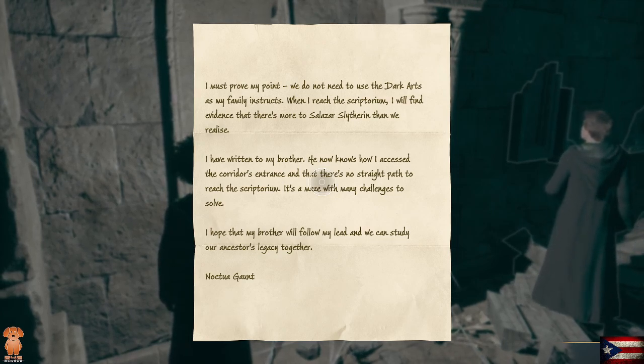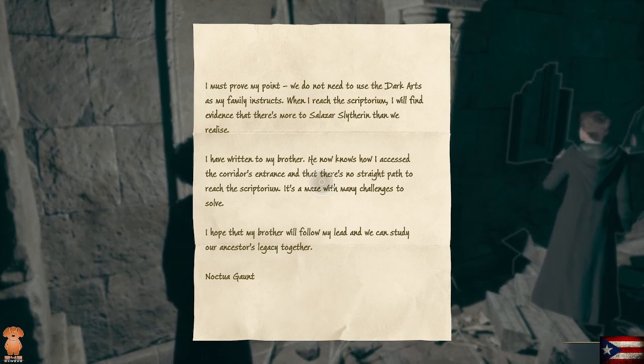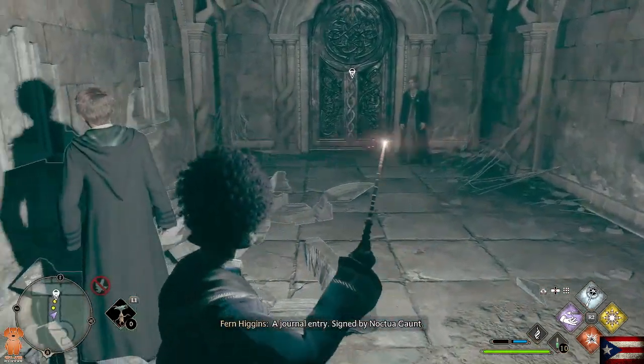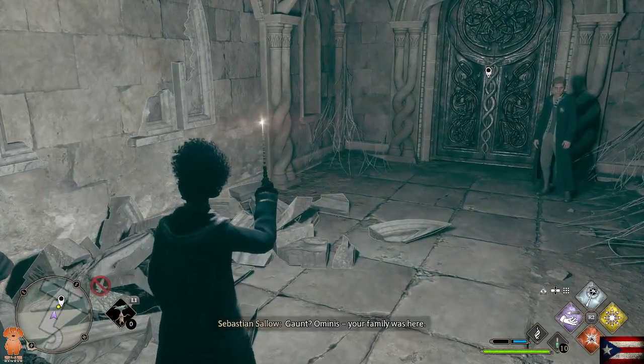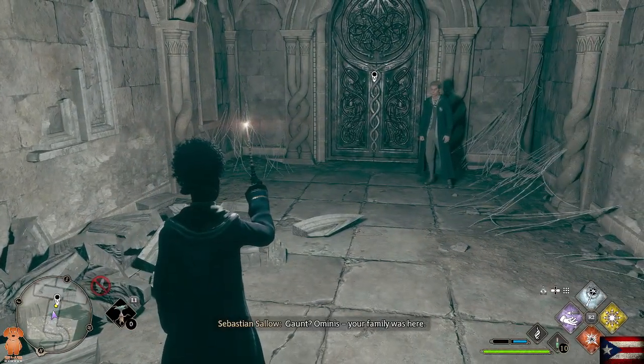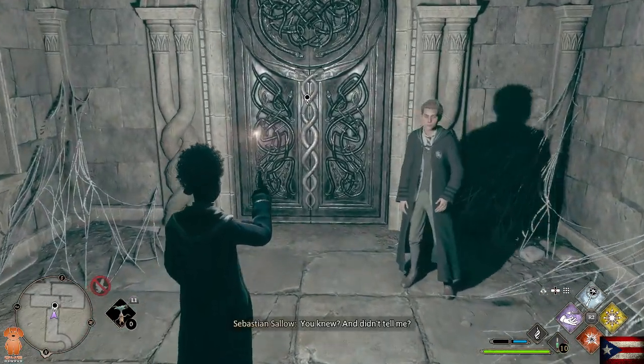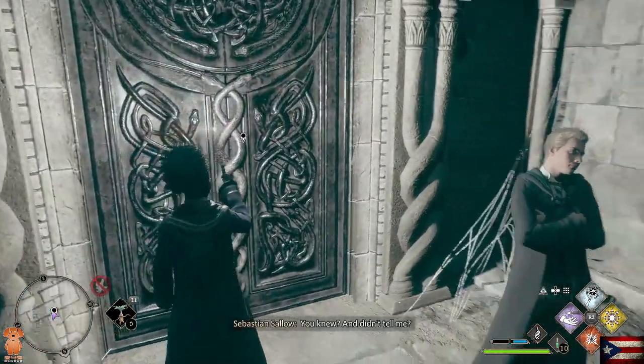I hope that my brother will follow my lead and we can study our ancestors' legacy together. A journal entry. Noctua Gaunt. Signed by Noctua Gaunt. Gaunt? Ominis, your family was here. I know. She was my aunt. You knew? And didn't tell me?